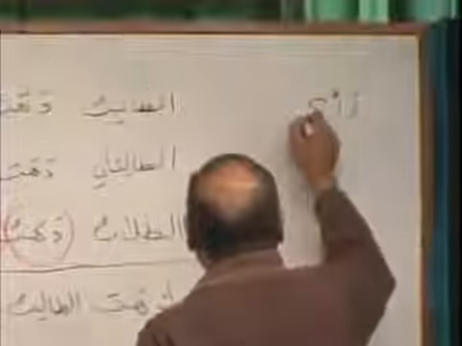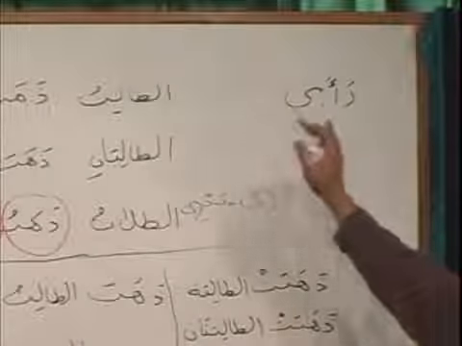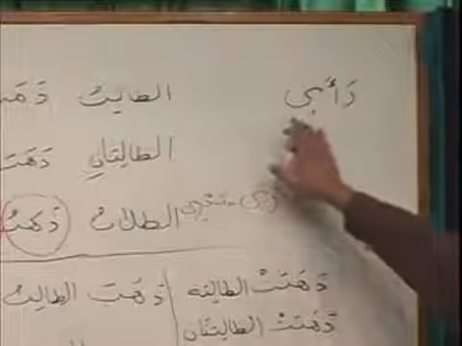ra'a, what is ra'a, brothers and sisters? To see. Now, I say ra'a. Okay? I'm making the pronunciation of alif here. Ra'a. Okay? Now, tell me one thing. What is the root of this? Ra, hamza, and ya. When you see this at the end of the verb, it is nothing but ya.